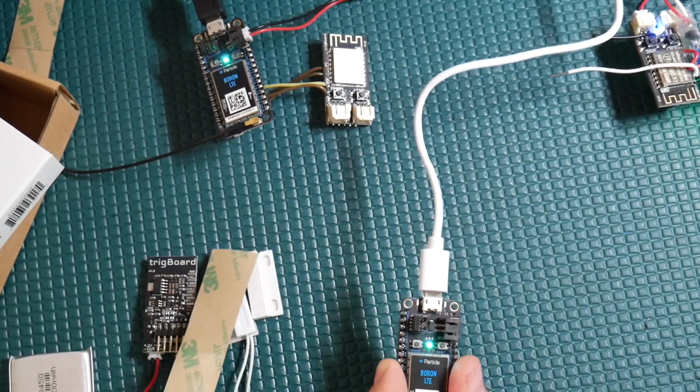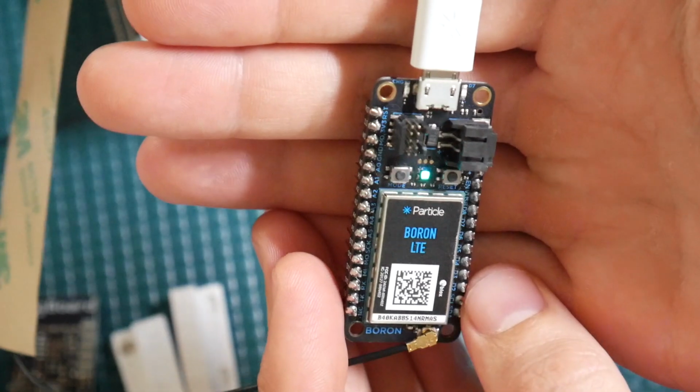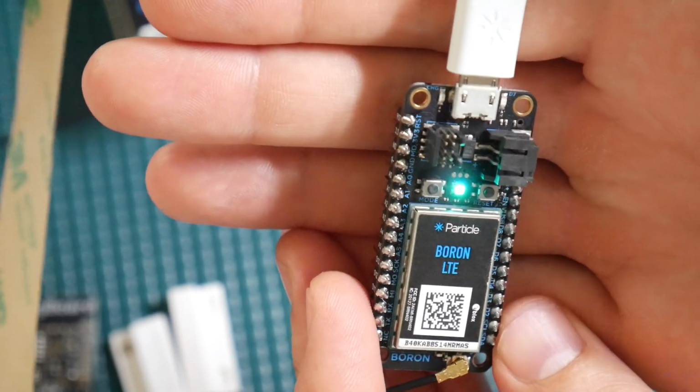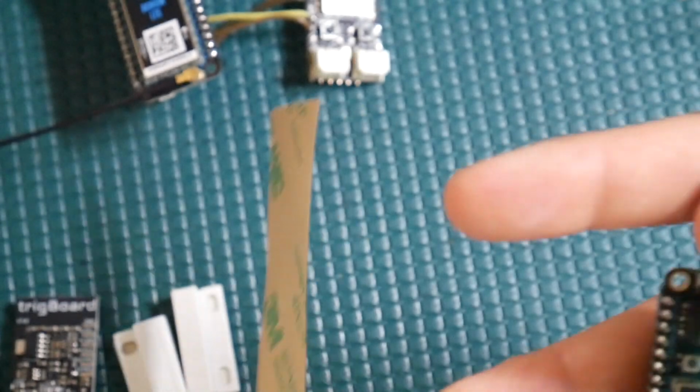If you don't see the breathing cyan LED like that, let me zoom in on it. Yeah, hopefully that's showing up on the camera there, but you can see how it's kind of breathing like that. That means that it's connected, and that's what you always want out of the module.